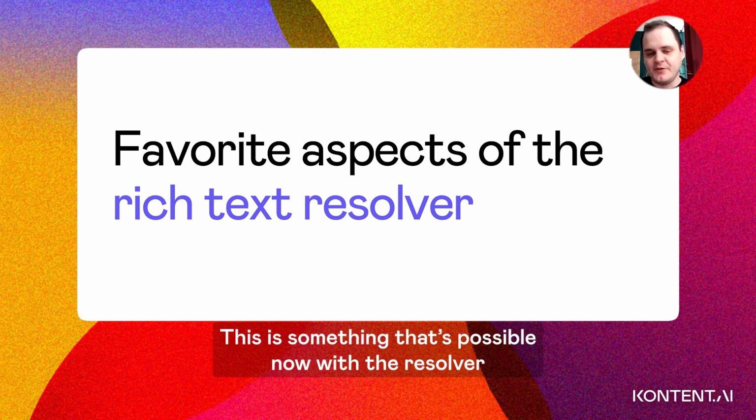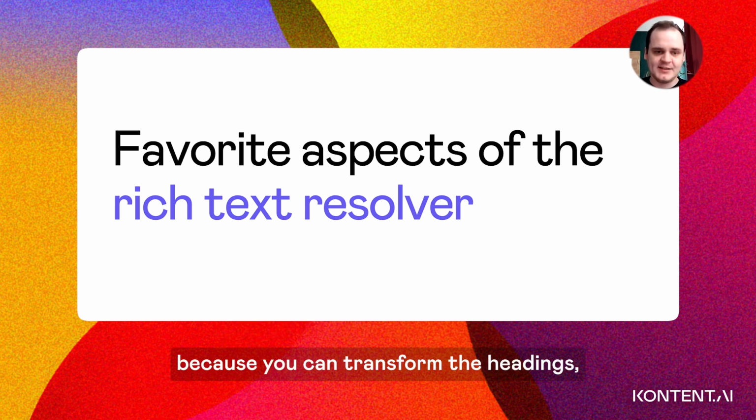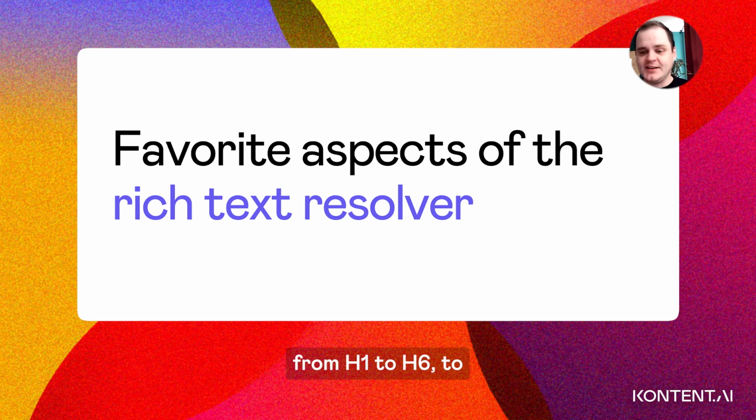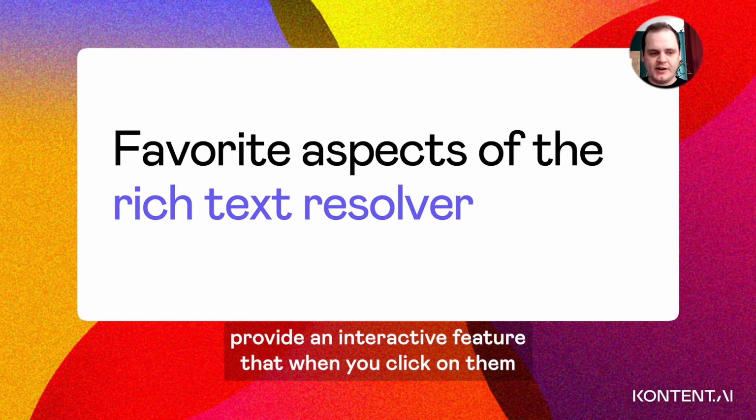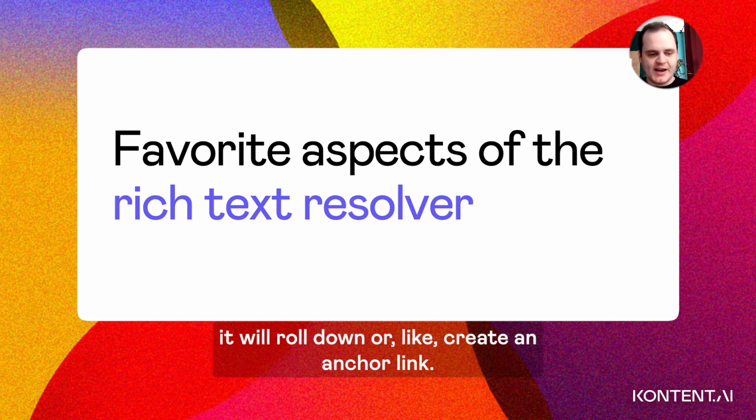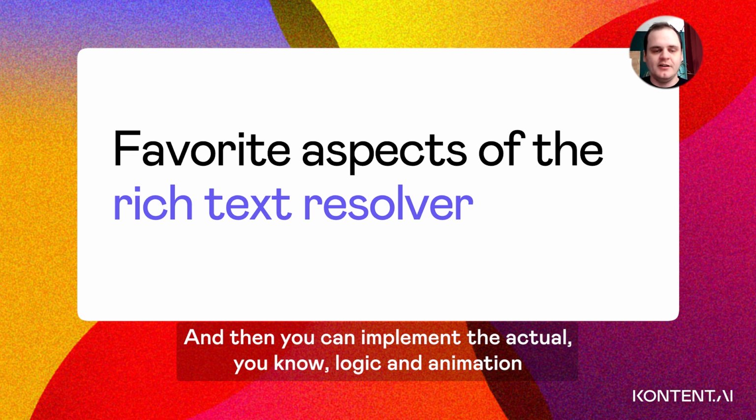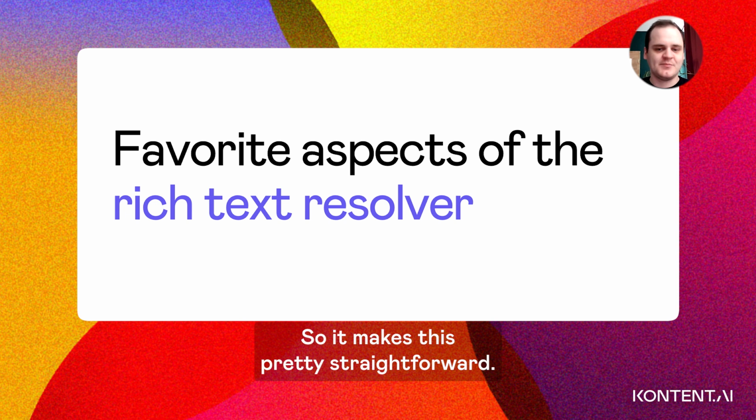This is something that's possible now with the resolver, because you can transform the headings from H1 to H6 to provide an interactive feature that when you click on them, it will roll down, or create an anchor link, and then you can implement the actual logic and animation in your application. So it makes this pretty straightforward.